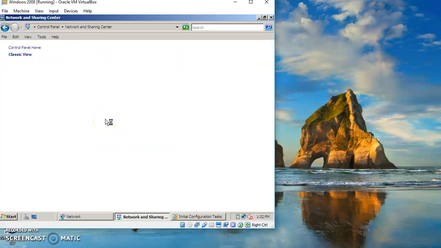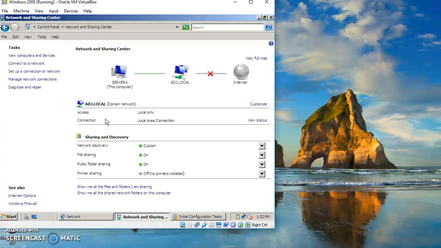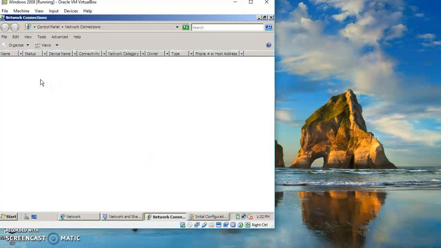Network and sharing. Right, you have the network discovery, file sharing, public folder sharing, and your local area connection is at adj.local.